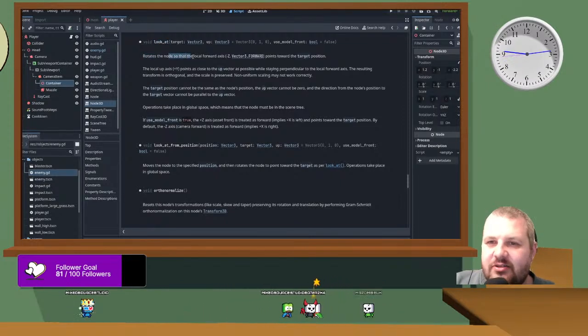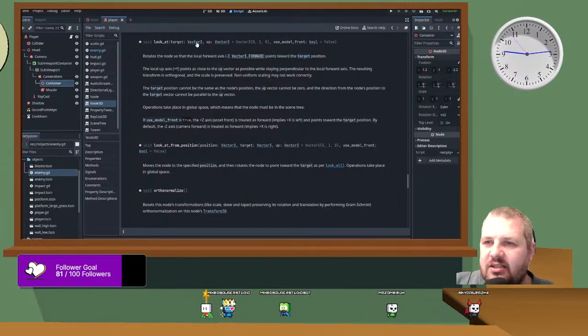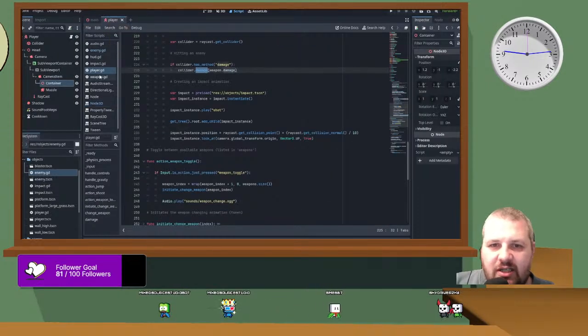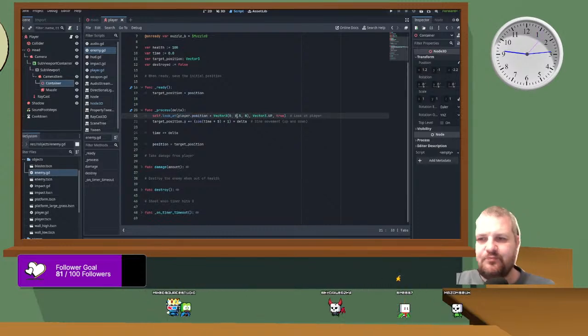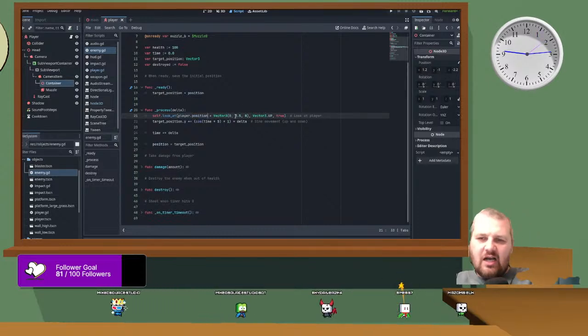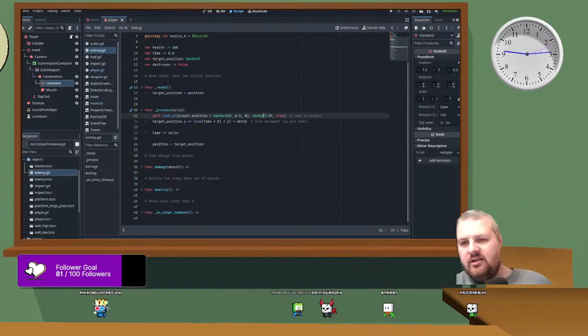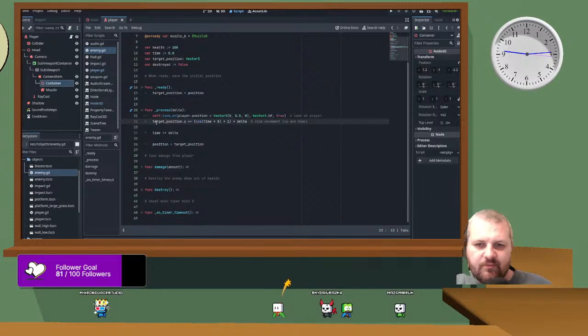So rotate the node so that the local forward axis points towards the target position. So this takes target, up vector, and then use model front. So if I go back to the enemy, this is the target, so it's like half a meter above the target, with an up vector, and look at the target, that's fine.